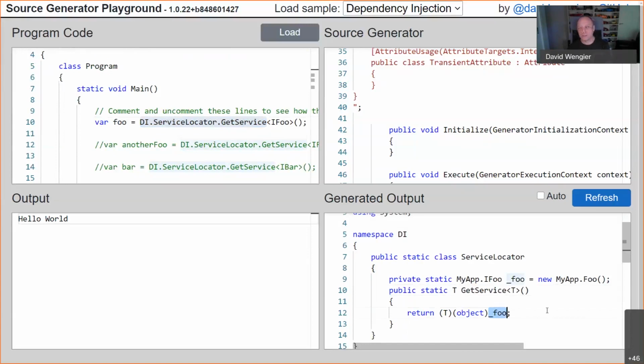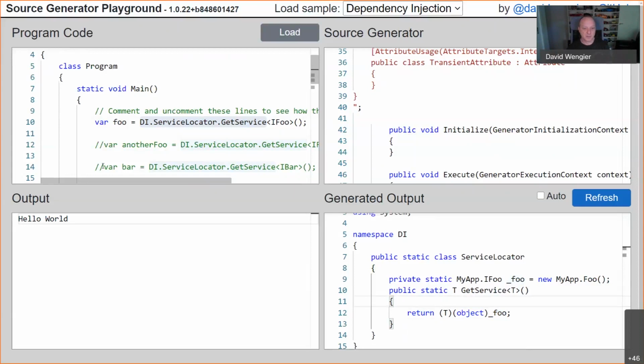I think this is a really cool example of how source generators can, well, this is more on the performance side for me, but source generators can produce the most minimal code possible. So if you were writing a service locator, you would presumably want to check and say, well, what type do we want to construct? Oh, okay, they want an IFOO, then I will construct a foo. But you notice there's no if statements here. That's because this source generator knows what my code looks like, and it knows that I'm only ever calling get service asking for an IFOO. So there's no need for any if statements, right?